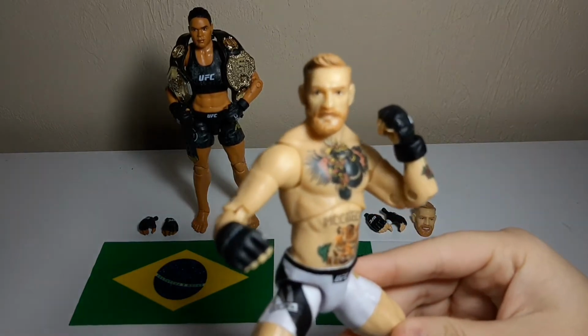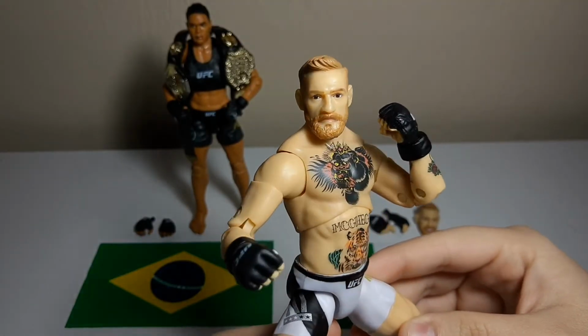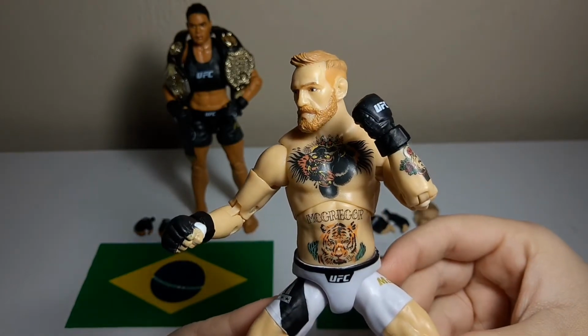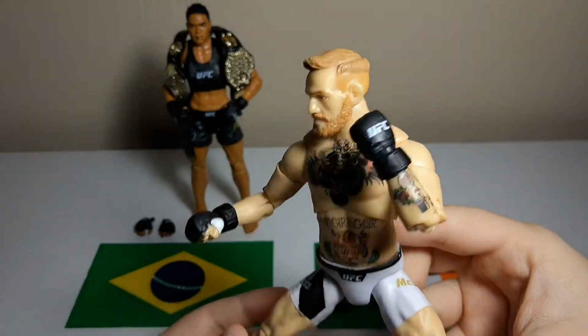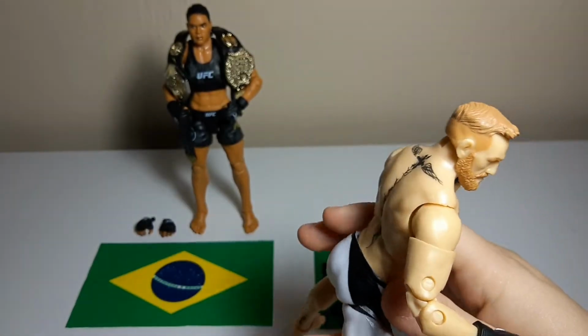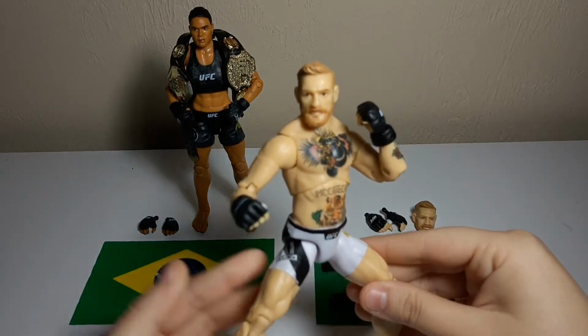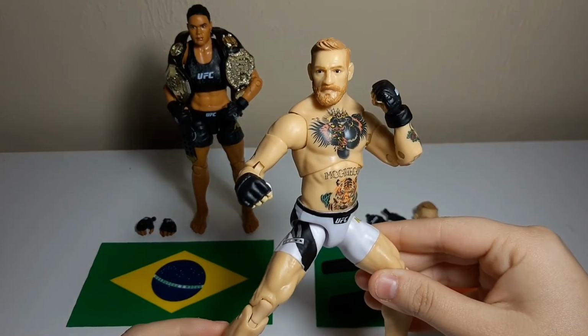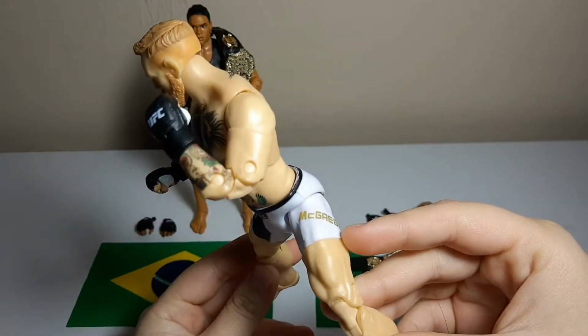But if we take a look at his face, it's not really him. You don't really see Conor McGregor in the head. Maybe at that angle, right there. Maybe that's him a little bit. Also, you know, the haircut, that's obviously him. But yeah, there's just some things that are off about this figure, but for the most part I do like it.